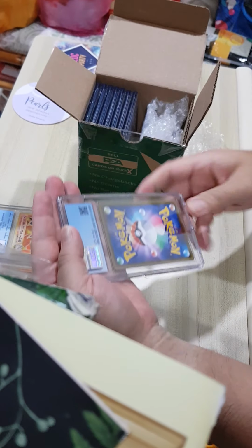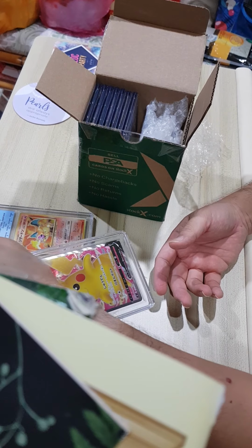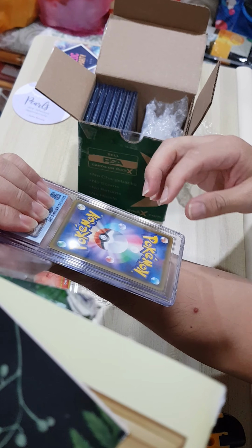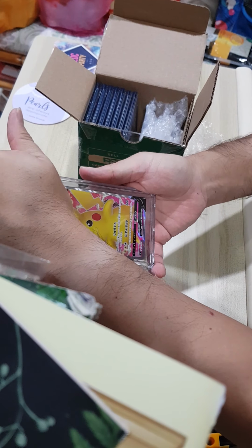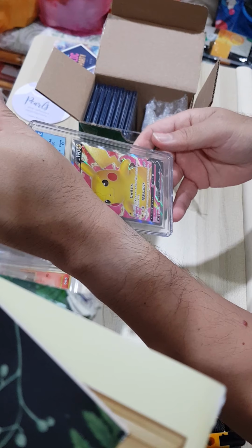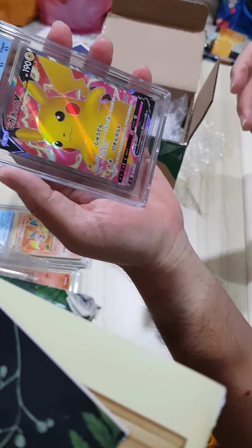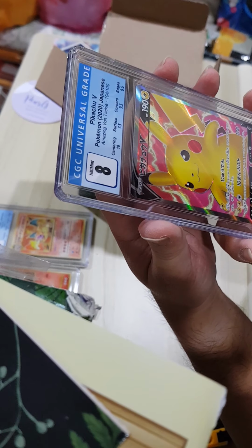Okay, another newer version of the Japanese cards. I don't remember what. I think this is to test out the 9s and 8s as well. I think there was something I noticed, but I'm hoping to get maybe even a weak 9, strong 8. Edges 9.5, that's a chance. Corners 9.5, okay, keep it up. 9.5 at least, hopefully. Oh shit! Surface 7.5? Centering is a 10. Damn it. What was wrong with the surface? Really?